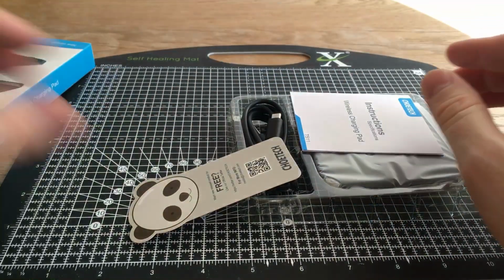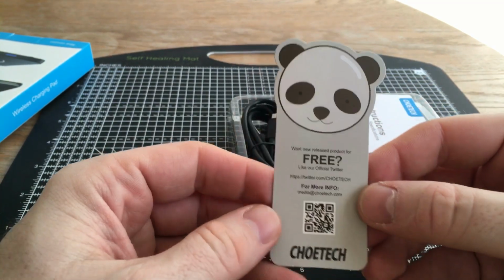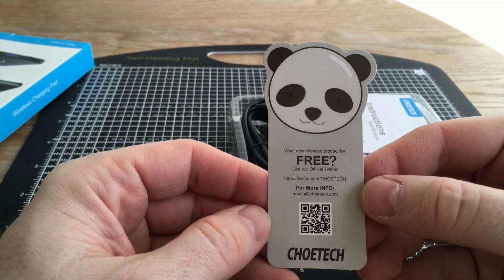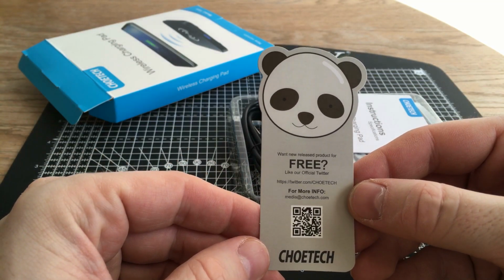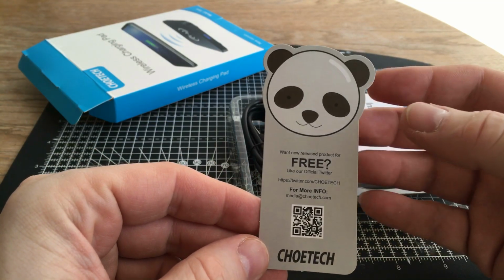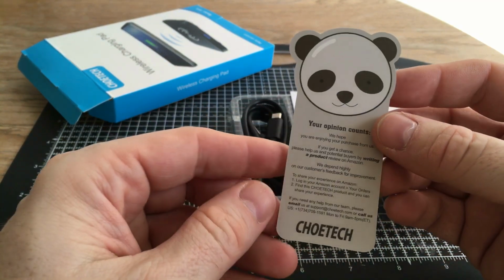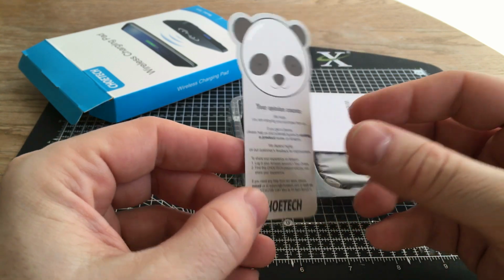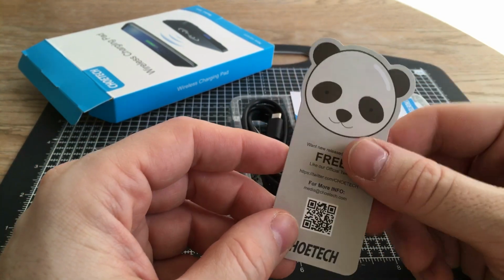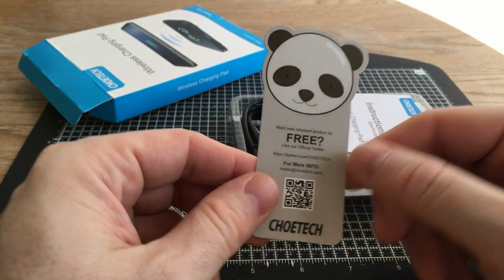Right, we have a nice little card here. It says if you want to get newly released products for free, you have to like them on the official Twitter. You have a code for it, a 2D barcode for it, and they want reviews. Obviously everyone wants reviews. This is how the world works now.